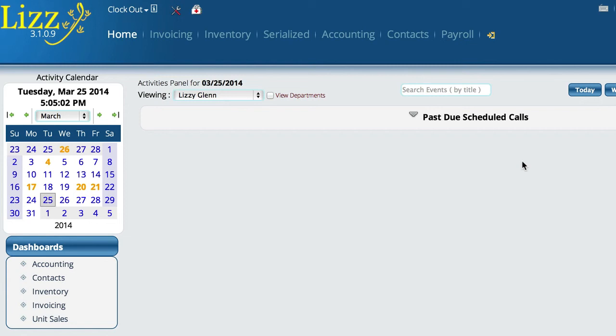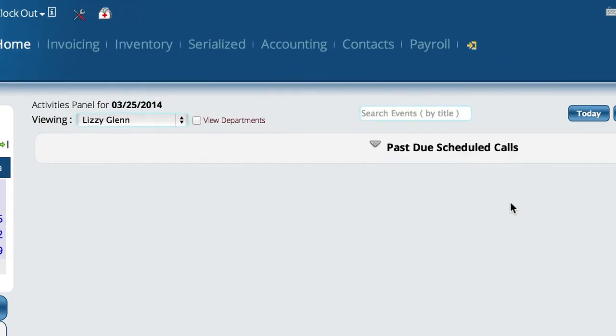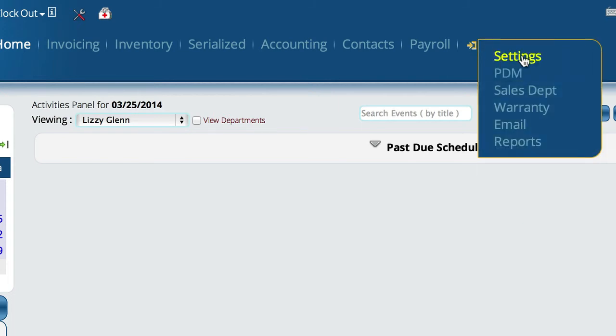What we're going to be doing now is entering our old service tickets into the system, and there's a couple different scenarios that we're going to have to go through just to make sure that we cover all the different possibilities. You're not going to be doing all of these. You're going to pick one of them to actually follow the process, and it will depend on a couple factors that we'll cover in a second. Before we get started, though, we're going to come over here to Settings.